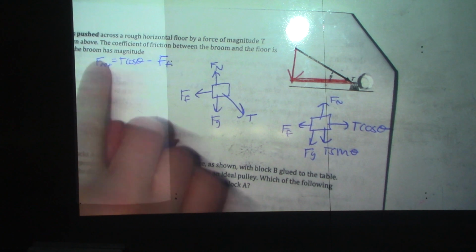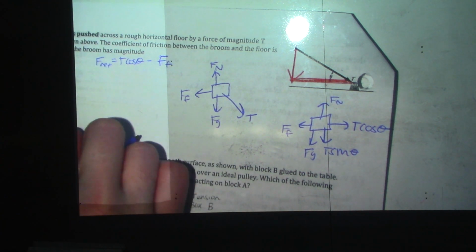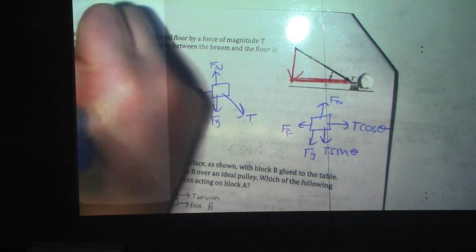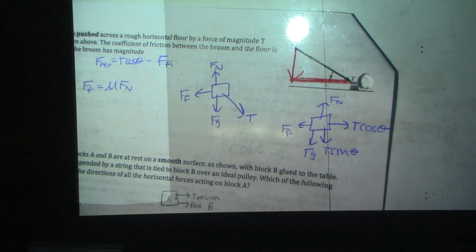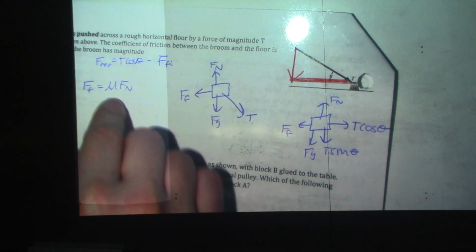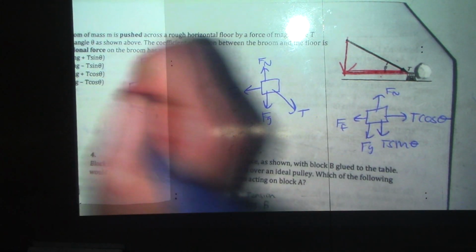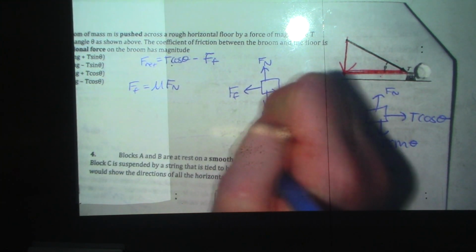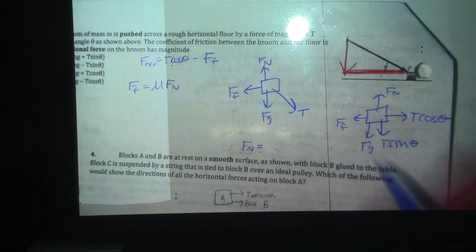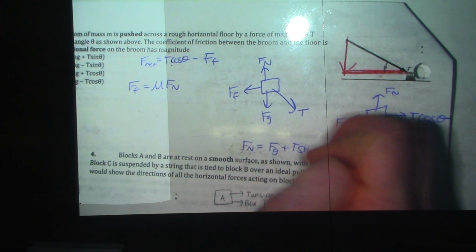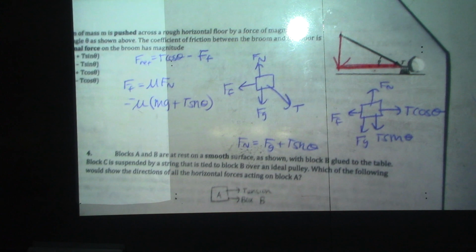That would be MA, and I could rearrange, except I don't see MA in any of these, so let's use the other way. Force of friction equals mu Fn, and I'm definitely allowed to use mu Fn, because it's moving. I meant to say this was moving. So for kinetic, we would be able to use mu Fn. So then I have my mu. Now it's just finding my Fn, so you would write your equation in the y direction. Fn is just Fg plus T sine theta. So that's going to be mu Fn, Mg can replace Fg like this. And then your answer would be A.